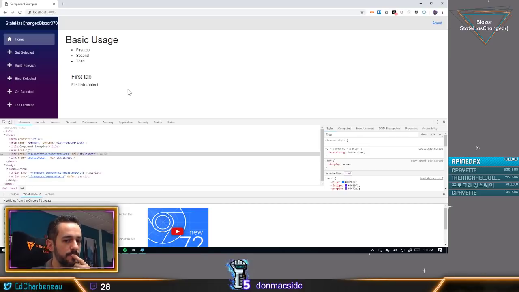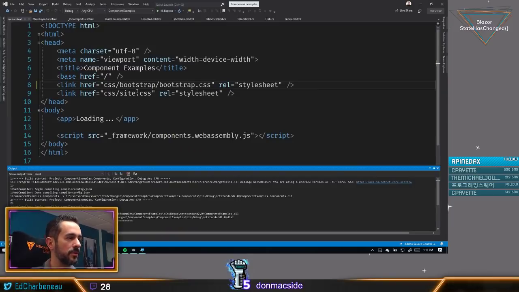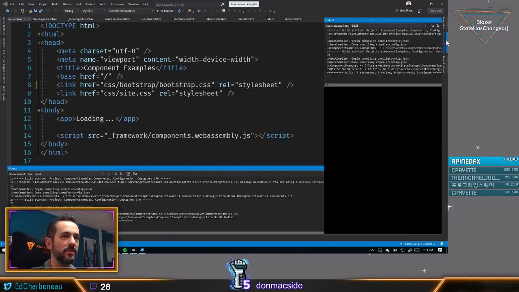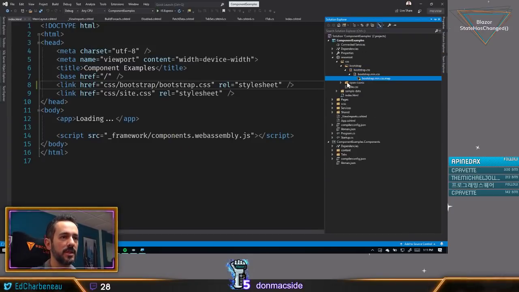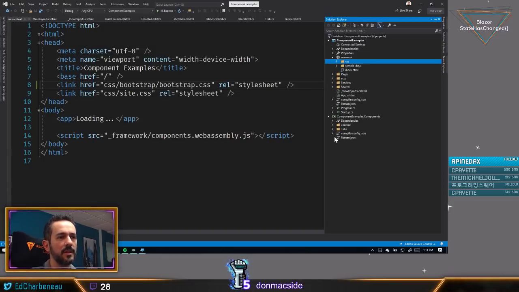I know what this is. In Blazor 7.0, it's actually going to be a migration issue. If you have a components project and you reference that components project in an application in Blazor 7.0, it will automatically bring in the JavaScript and CSS that's required for those components to work.